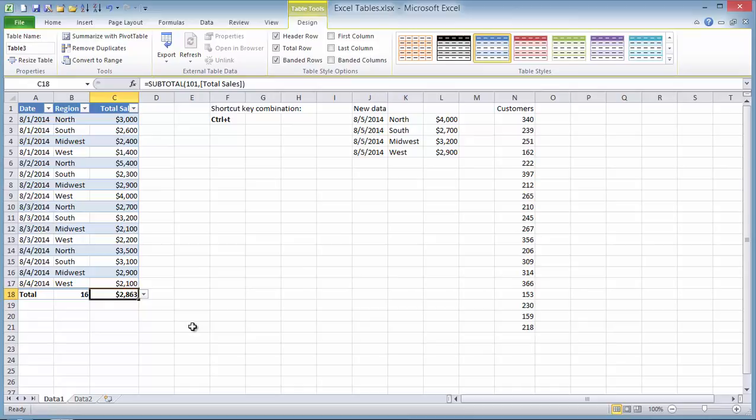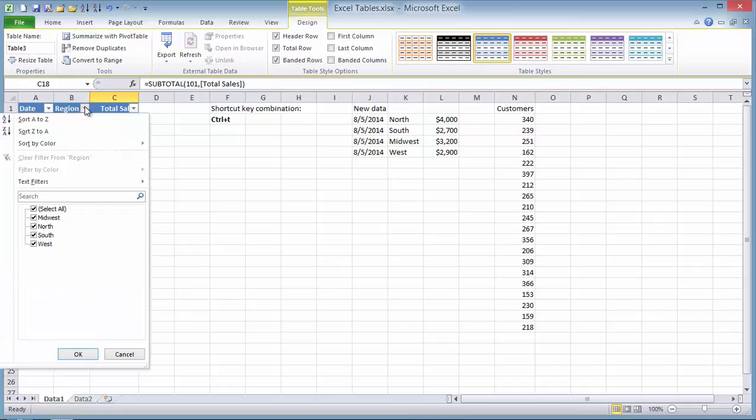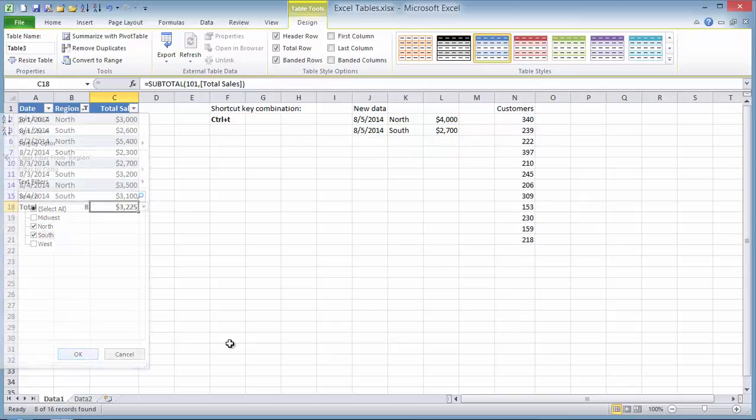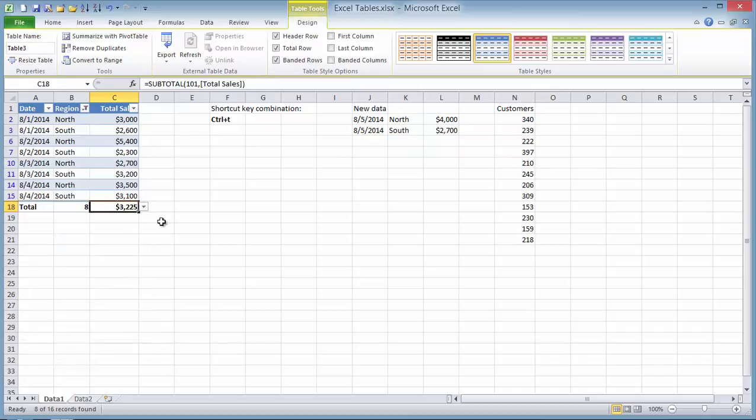Importantly, if a filter is in place, the summary is based only on the filtered data. That changed.